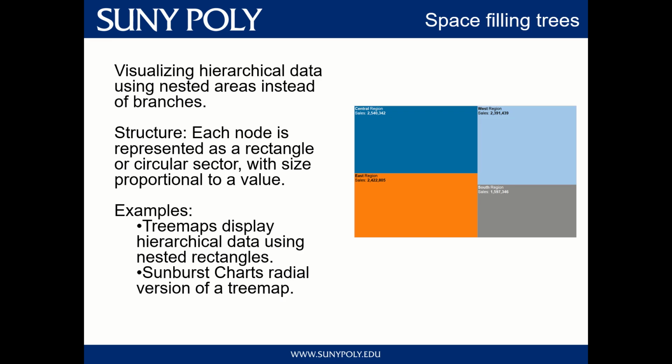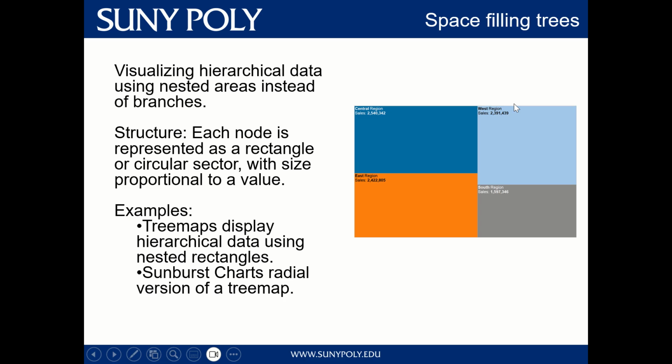Okay, so let's talk about the first one, space filling trees. The space filling tree is just to represent hierarchical data, and we have a big rectangle, which is like the 100% of the data, and then some nested rectangles, and they represent the different levels for one variable. So in this specific example, we have regions, so we have the sales per region. The big rectangle is total sales, and then we have 4 regions, and you can see the contribution of each region to the total sales.